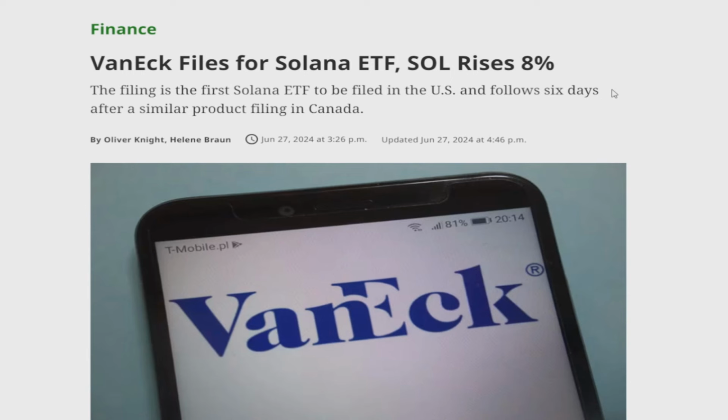Everybody knew after the Bitcoin ETF got approved, Ethereum would be next. It's an altcoin, but when Solana gets approved, everything can get approved. I've been saying this for months and months. It will probably be Ethereum, Solana, and then maybe we'll get a decent AI ETF. And Render being the top AI coin, this could be very big.